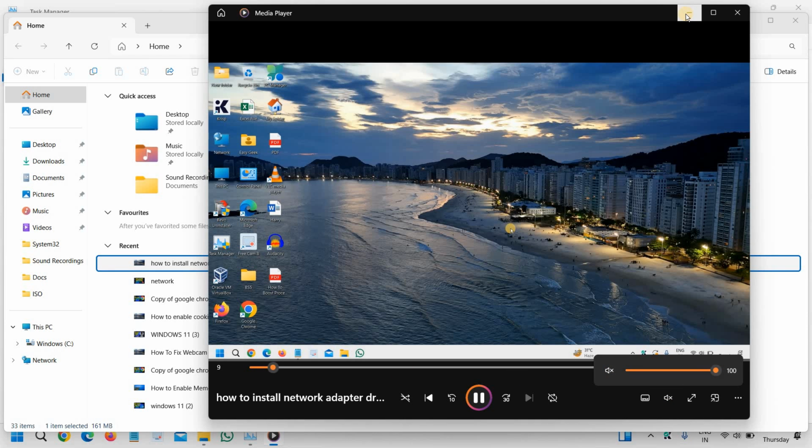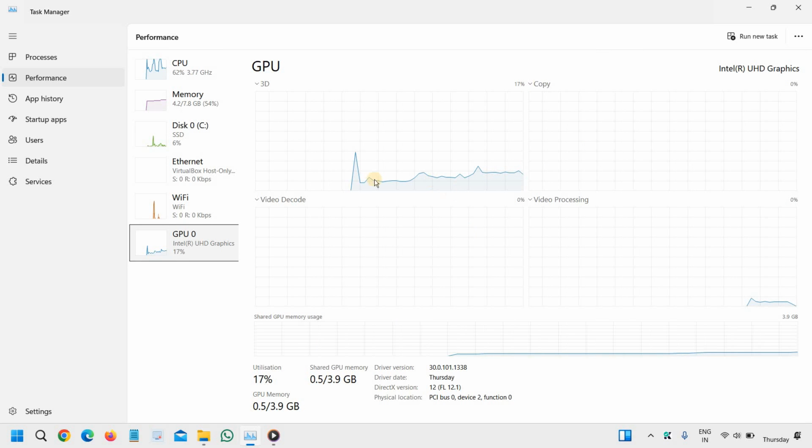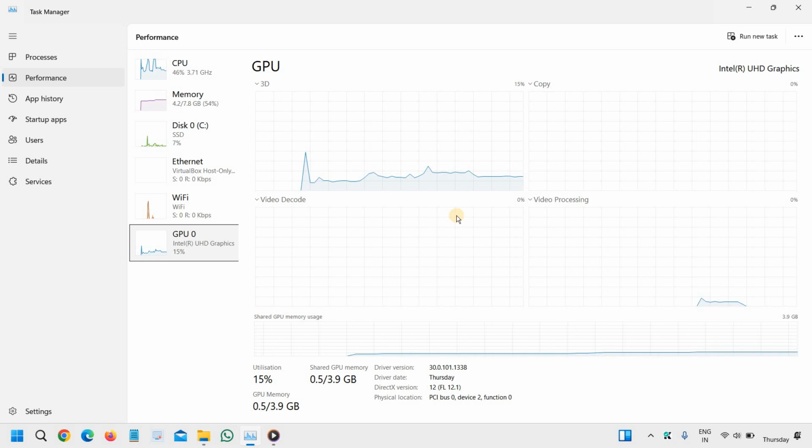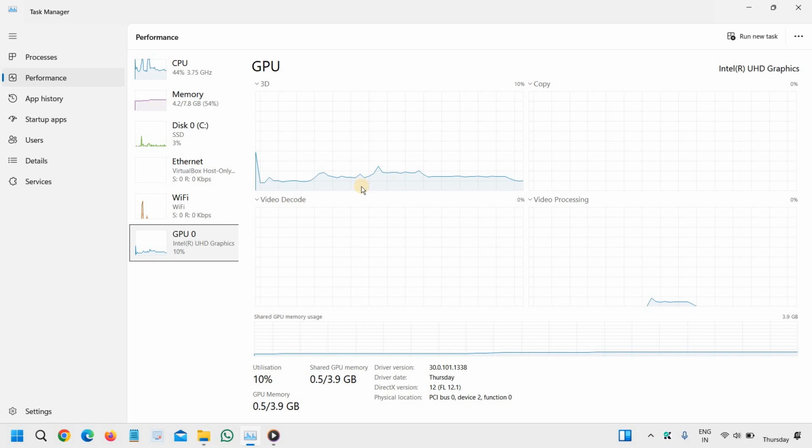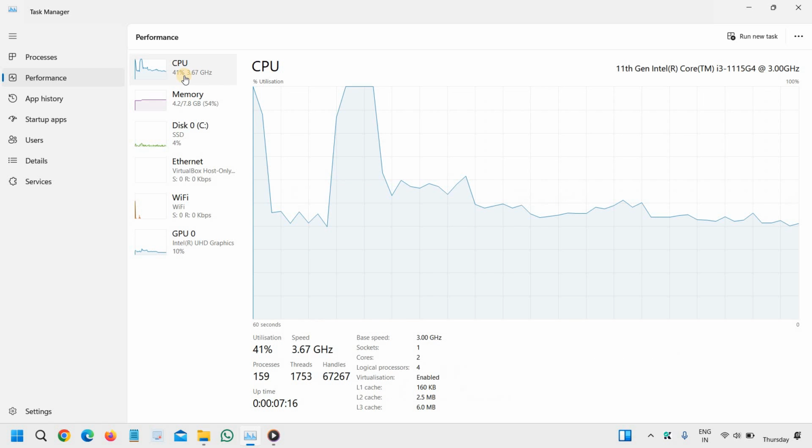So I have just muted it. And now I'll just see whether the graphics, the GPU bars are stable or not. If I'm getting any blue screen, if my computer suddenly shuts down or hangs or something, then it means either the graphics is not working fine or it's not able to take the resources from the computer. So I can see the GPU graphs are stable and it's working properly. I can see the GPU usage right here, and the CPU usage as well.